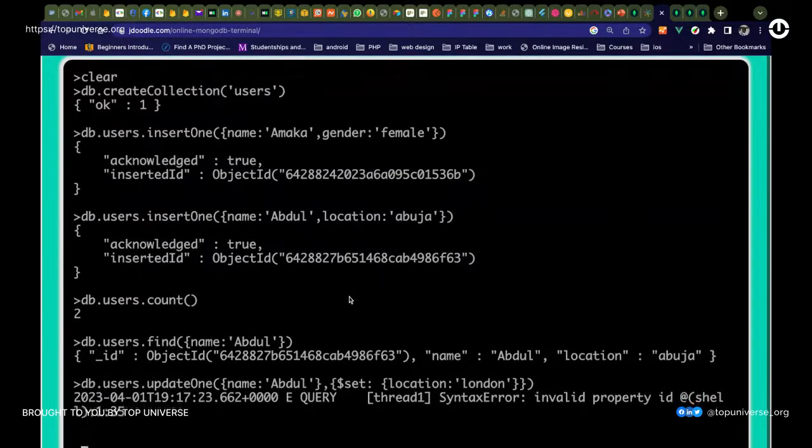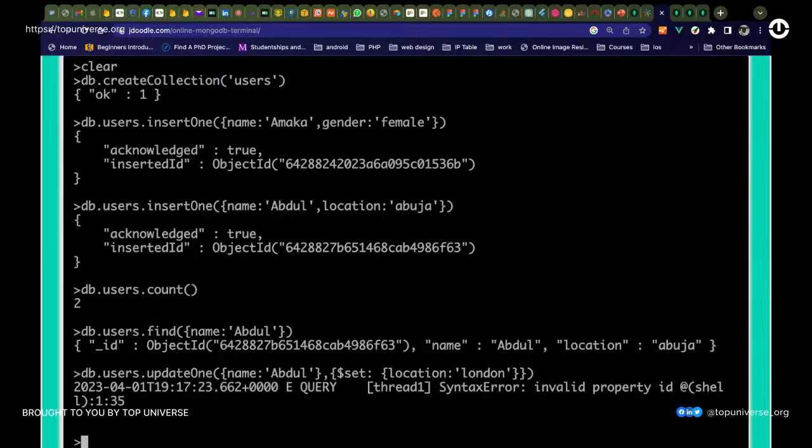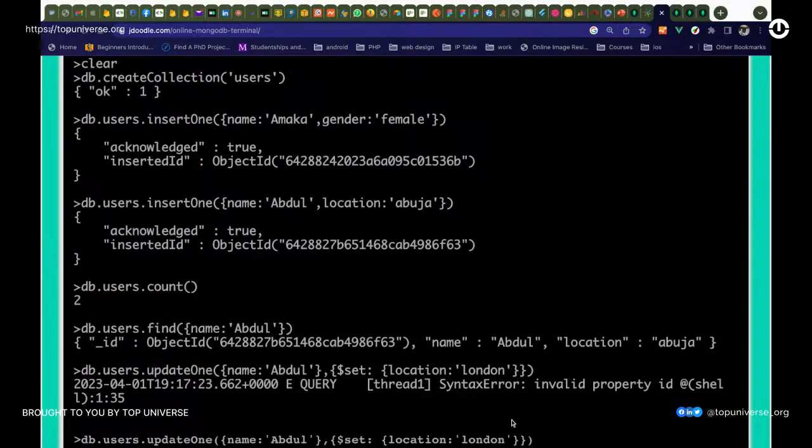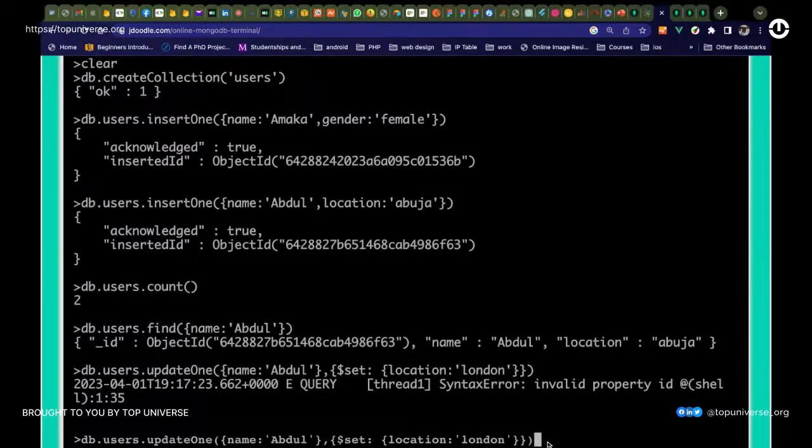What's this? Property idea shell. What property is wrong? Just a minute. I think I'm not closing something properly.